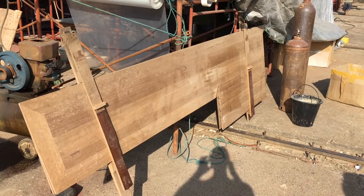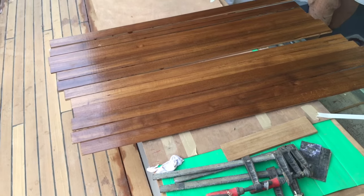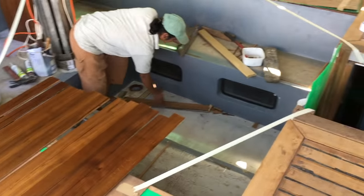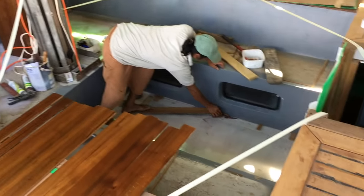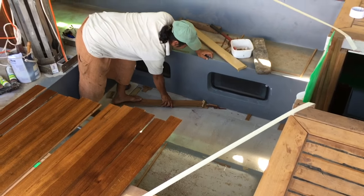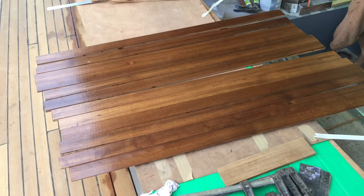Here's the cockpit seating before it goes in. It's sitting on the docks. The cockpit flooring was one of the last things to go in because it obviously had to wait for the engine to be put in first, which we'll talk about later. And it was laid in piece by piece. So it was pretty interesting to watch.